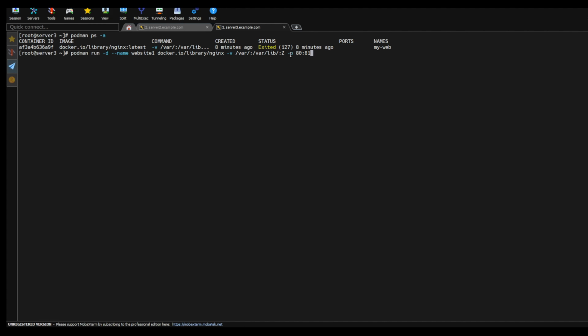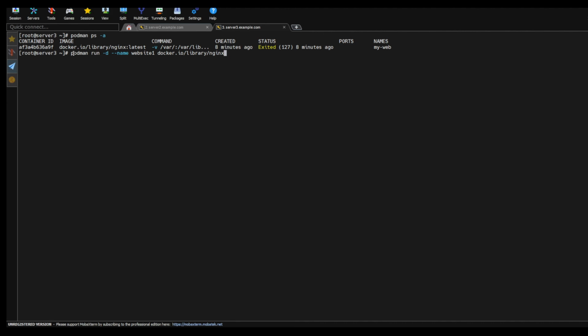Why? Well, when we looked earlier, we noticed that it was opening and exposing port 80. So we don't have to manually declare the port. We can do that, and we will do that later on for a different container, but it's safe to remove that for this particular container. And we are also going to remove that particular storage as well.